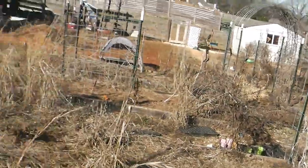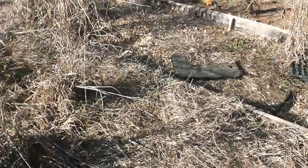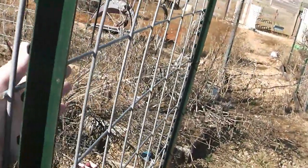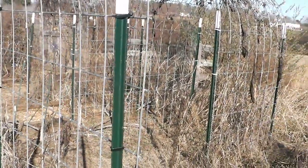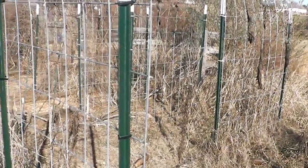So much stuff is just taken over and overrun by the garden. You can see the very weedy beds filled with grasses. There's some more of my Bootstrap Farmer stuff. My kneeling pad, obviously. Got these really awesome cattle panels though. And I will say, on this trellis here, I was able to harvest some cantaloupe because it came in so much later in the season, even after the fire stuff had all been fixed.